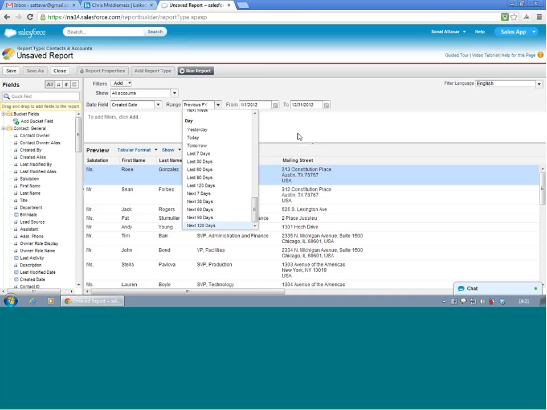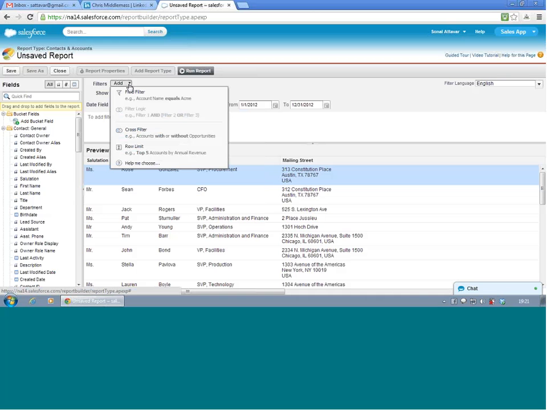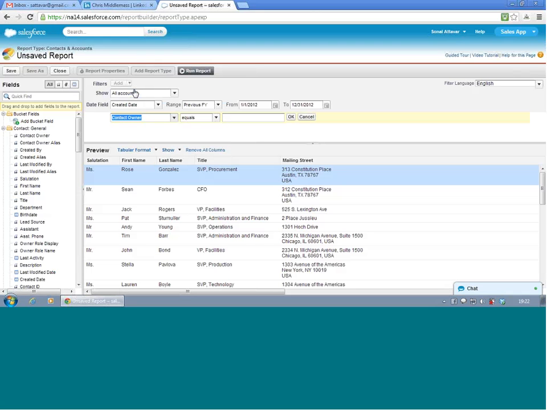Okay. Then the third part is the filter. If you go up to the filter and click the down arrow, these are the field filters. That's number one. You can pick criteria based upon, for example, first name equals John, last name. So pick all the ranges. It's just like a query you are running, saying I want all the contacts with the last name John. So that's where you say filter.